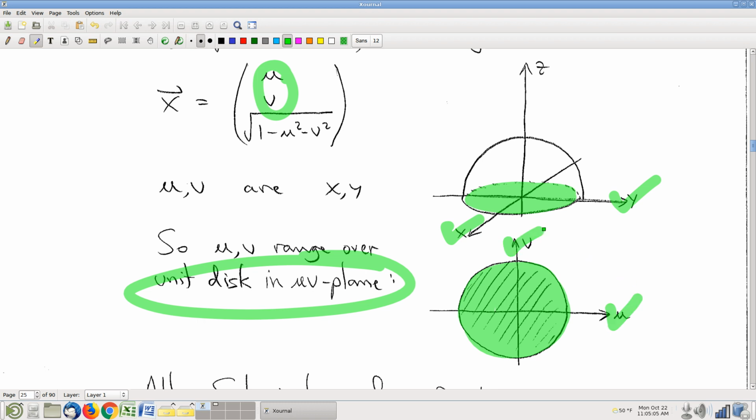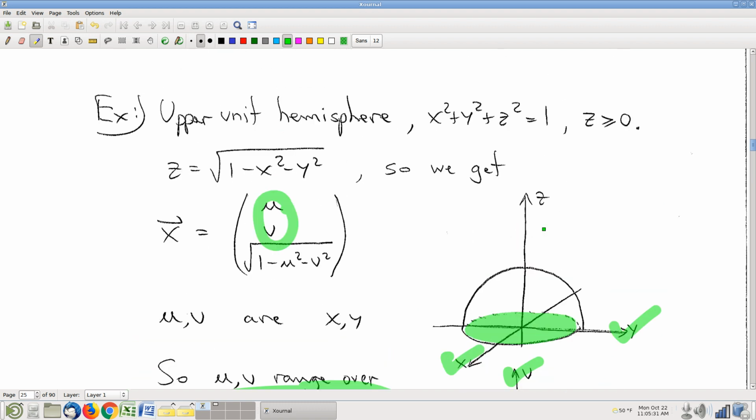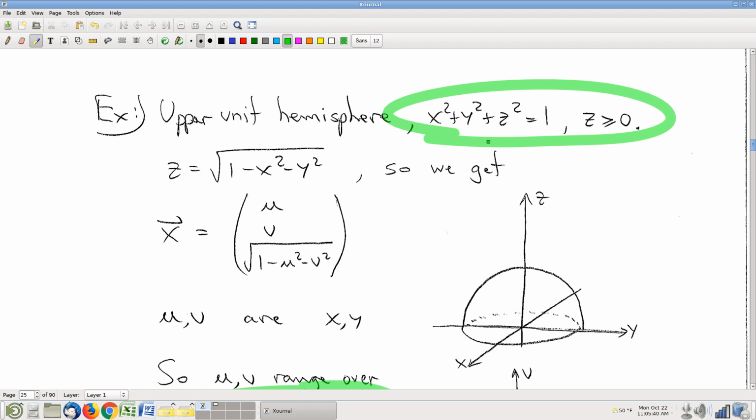How can you quickly tell if a function passes the vertical line test? If you know what the surface looks like, and what the vertical line test says is, think about what that surface looks like, and then think about vertical lines and how those vertical lines intersect, right? And so it requires understanding the surface geometrically. That's the geometric way to think about it: can I view this as a graph? Algebraically, the question is, can I solve correctly and completely for one of the variables in terms of the others. And with this algebra, can I solve for z? Yes, I can. There's only one value of z that's going to make that work. And I can write down a formula for it. It's that. Yeah.